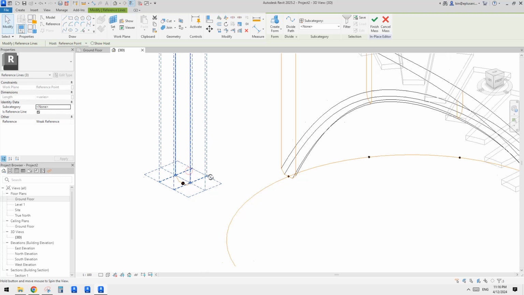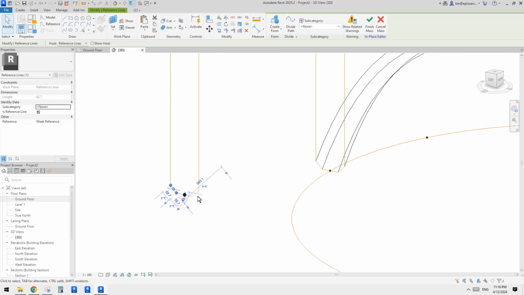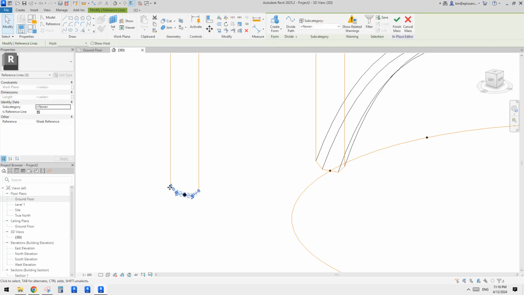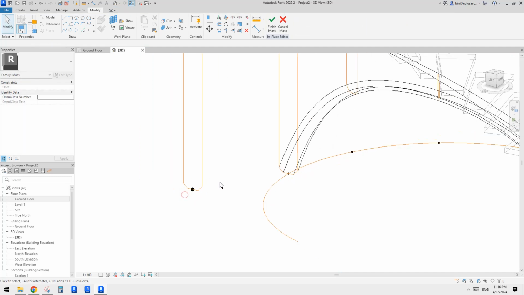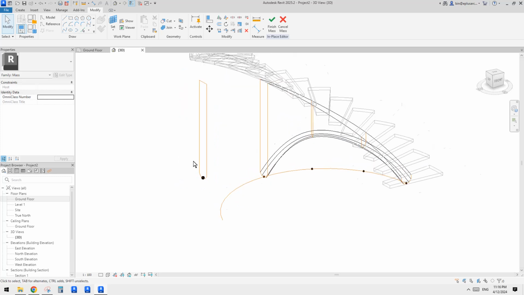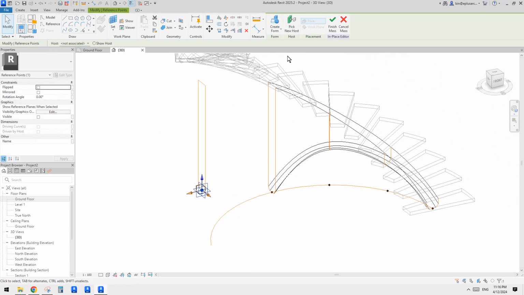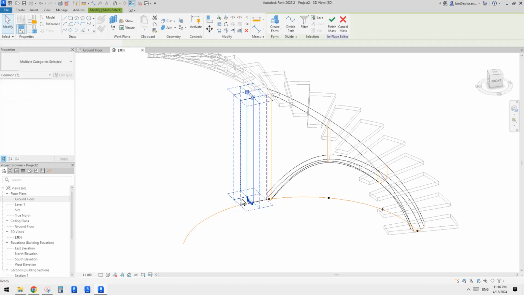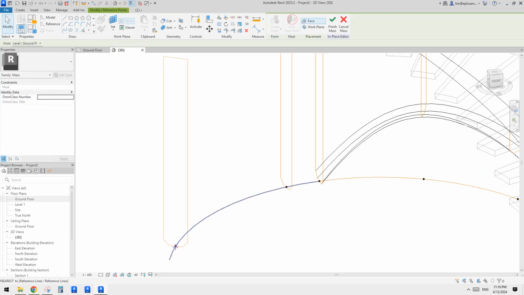And also, while doing this, maybe I'll just select all these three, unselect that point, and change the profile. Oh, sorry, change the work plan on this point. So now we can select the whole thing, but it doesn't really matter too much. So select the point, pick new host, place it here. Then select them again, pick new host, and place it here.